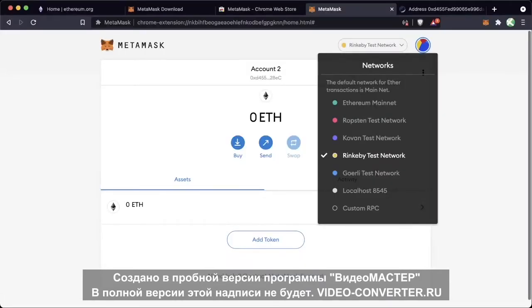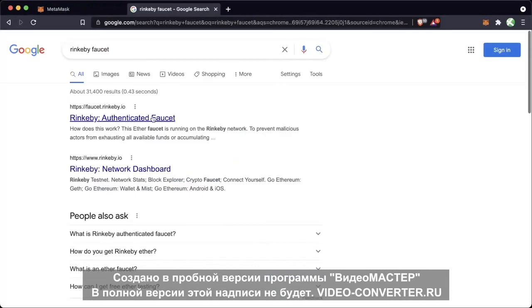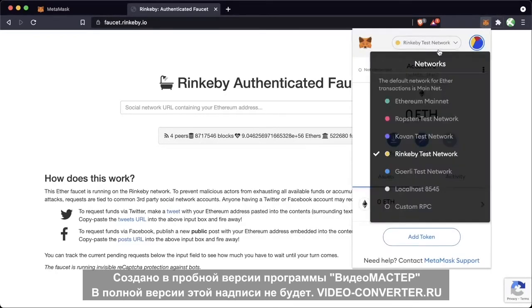In fact, what we're going to do right now is make our first transaction on the Rinkeby testnet. And this will simulate exactly what it's like to make a transaction on the Ethereum mainnet. So we're going to go to this application called the Rinkeby faucet. This is where we're going to make our first transaction. Rinkeby is going to be one of 2 testnets that we're actually going to work with. The other testnet that we're going to work with is going to be Kovan. It's important to know how to switch between testnets and EVM compatible chains, which is why we're going to be working with both. For now, we're just going to be working with Rinkeby.